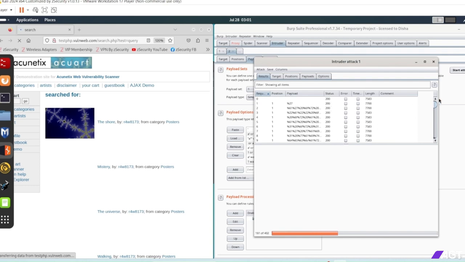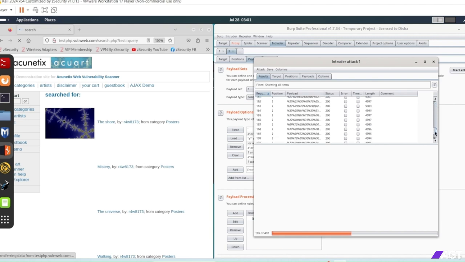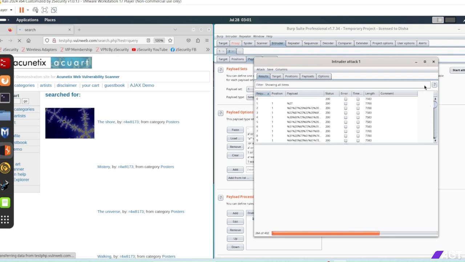So as of now, all the responses are 200. Okay, that means successful. It is injecting the encoding our data. So we need to check for the responses that include additional data or error messages indicating that SQL commands were executed. Or we need to observe response length. Responses with significantly different length or time delay might suggest that the SQL injection payloads had an impact. And we need to review the error messages. Pay attention to the error messages that can provide clues about the underlying SQL query and database structure.